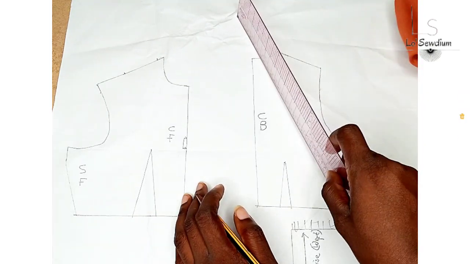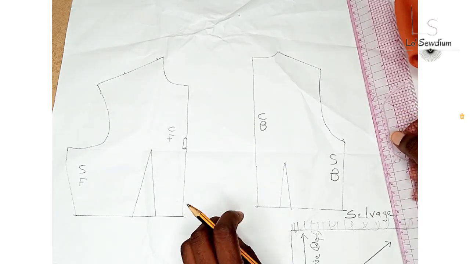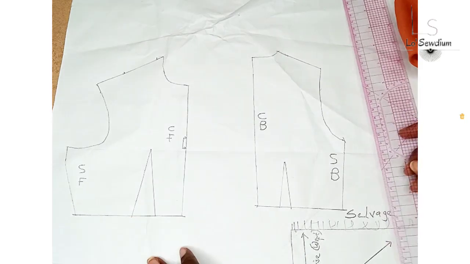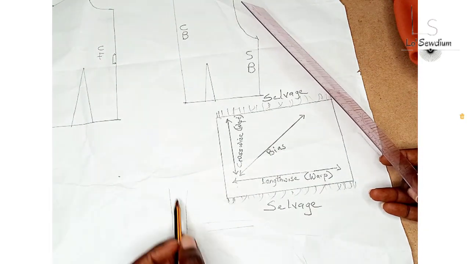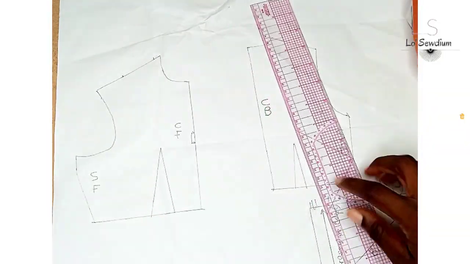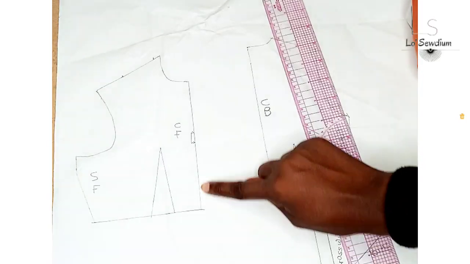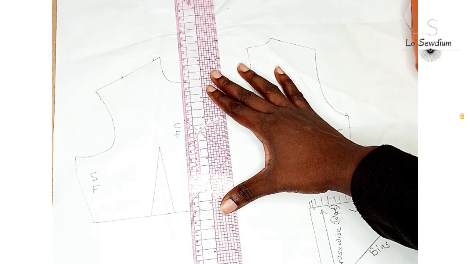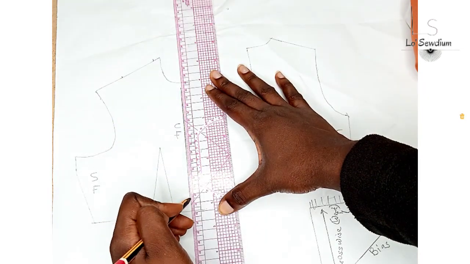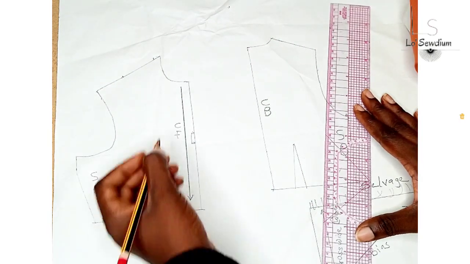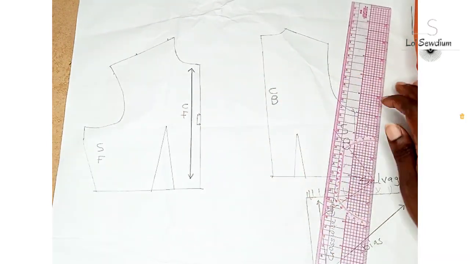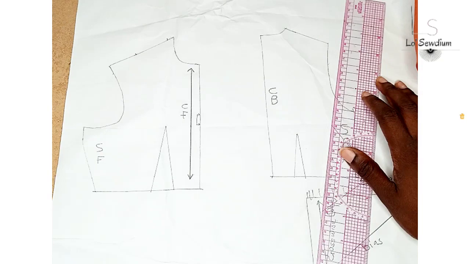So how do you place your pattern on your fabric? Always note, number one, that your grain line is always parallel to the center front. Remember I said parallel lines, it could be straight like this. They are just the same way together. So this is your center front, and then you just draw a line beside it, extending from top to bottom, and then you put an arrow on top and at the bottom, and this is your grain line.